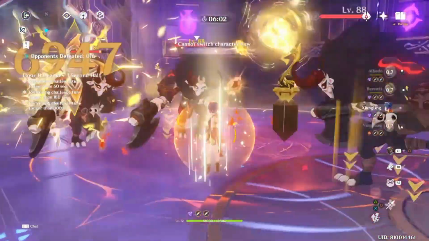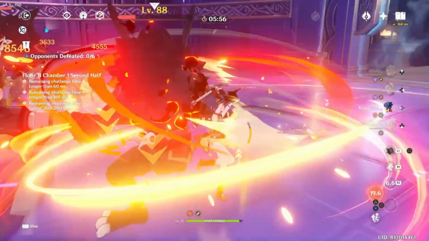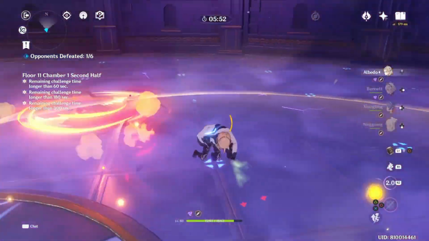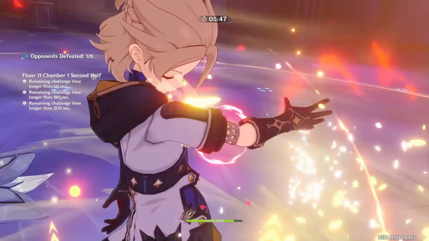And today we're gonna talk about this team, which I like to call Albedo's Roar. And as the name suggests, this team revolves around Albedo using the Lion's Roar. And if you ask me why or what's the point, surely there are better options than this.